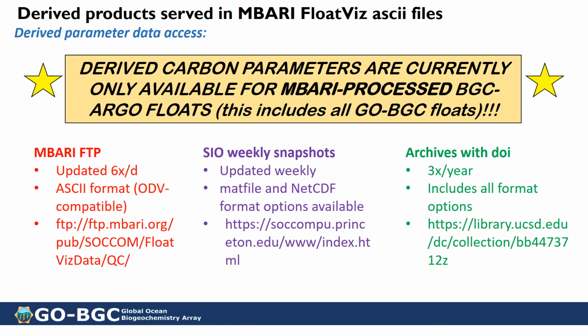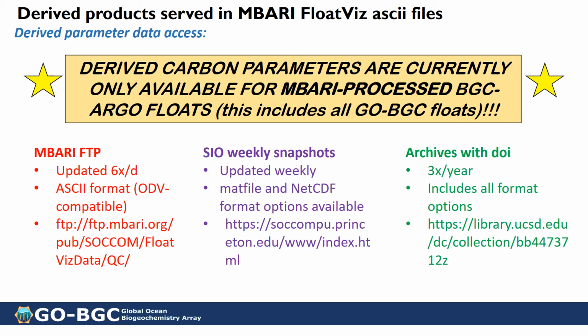Again, we've talked a lot about the Argo system, so I just wanted to emphasize again that the derived carbon parameters are only available through the MBARI processed pathway. Derived carbon parameters are currently only available from MBARI processed BGC Argo floats, so this includes all GO-BGC floats as well as floats within the SOCCOM program and other MBARI processed floats.